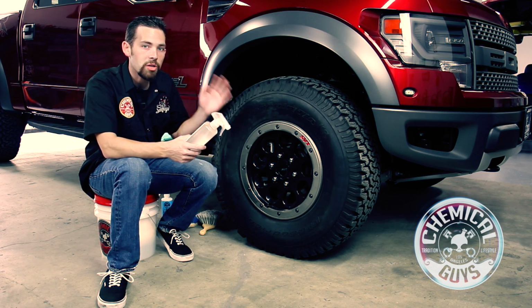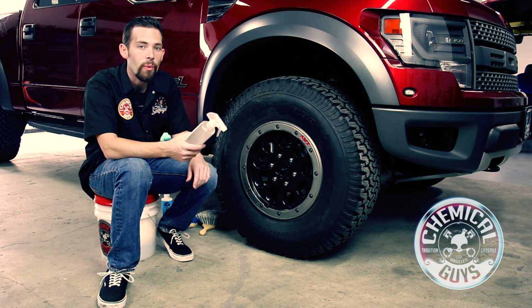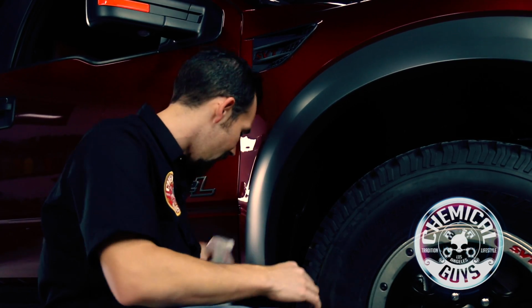Now this car is almost brand new. The tires are really dry. It has some dirt from the dealer, from driving around all the way in Las Vegas. And we're going to clean it up before we put on the dressing. You want to make sure you have a clean tire before the dressing is applied.